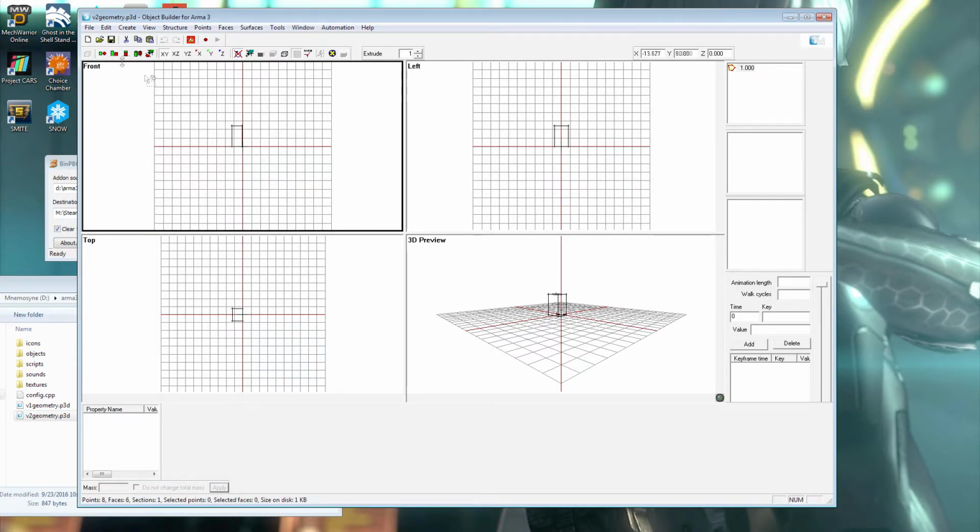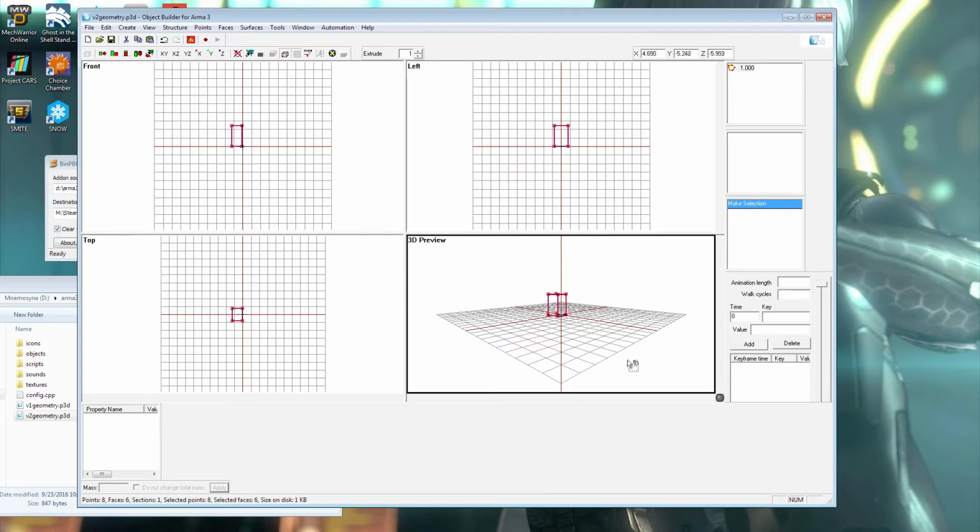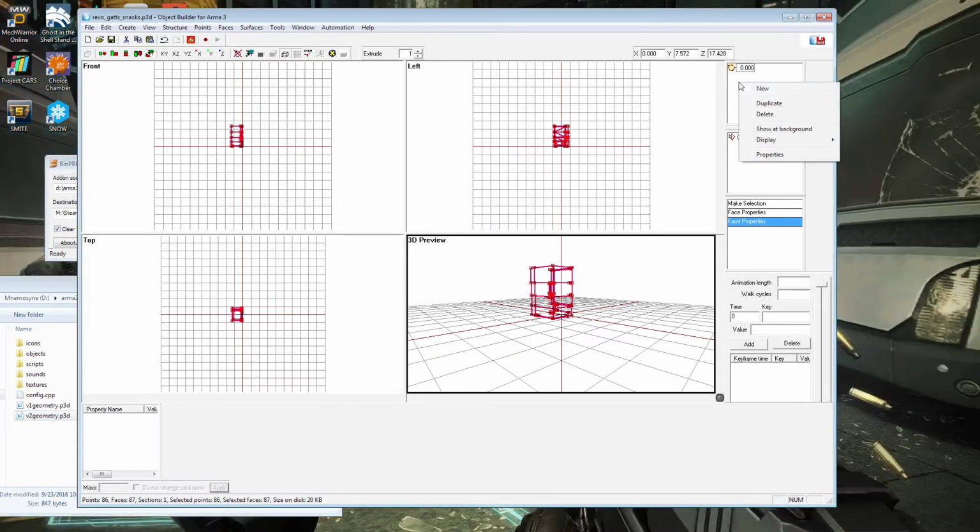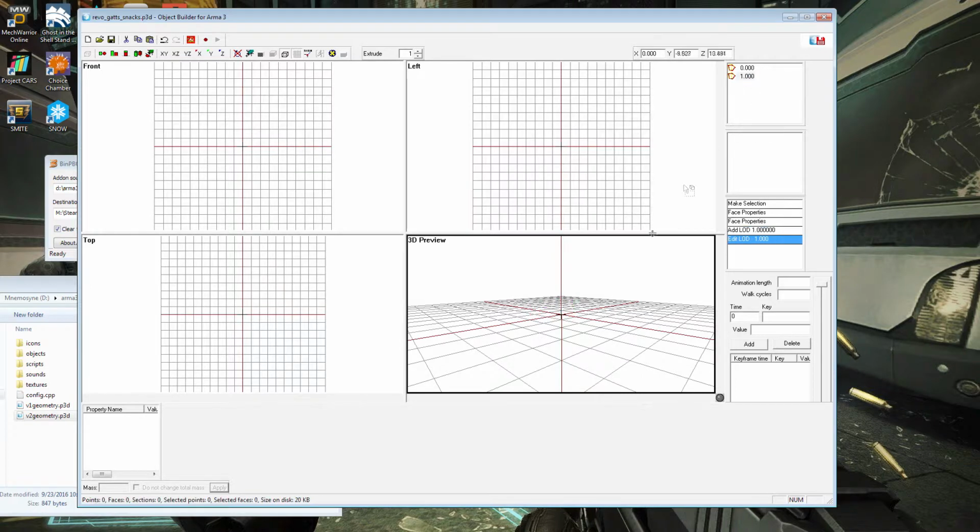Alright, so I just opened up V2 geometry. This is that basic shape that we made and exported to P3D. We're just going to Control C it and grab it, and we can leave that. We're going to come over here. We're going to make a new LOD or layer of detail, and we're going to double click on it. Now look, it's different. All the layers are different. We're going to add that into that layer. I want to make sure that those two layers overlap each other the way that they did in Blender, and they do quite nicely. So that works out great.